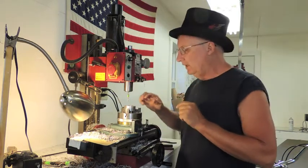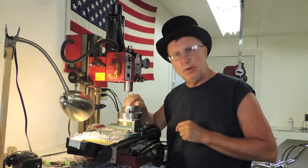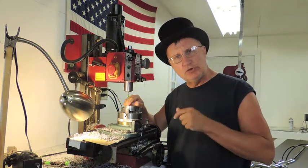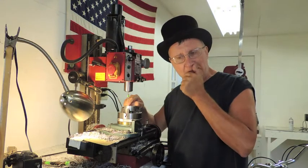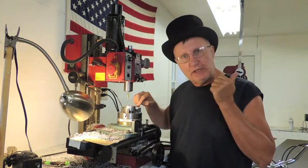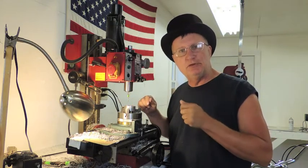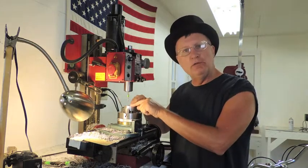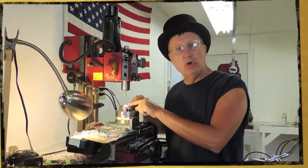Now, when it comes to the part of it that captures the leg, I haven't really taken the time to show you exactly what's going on there. So let me drill the three holes in this, and then we'll take it over to the mill, and I will explain to you in detail what exactly is involved in putting the leg holes in here.